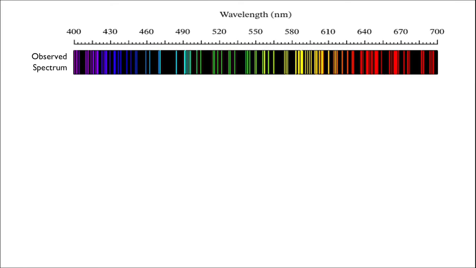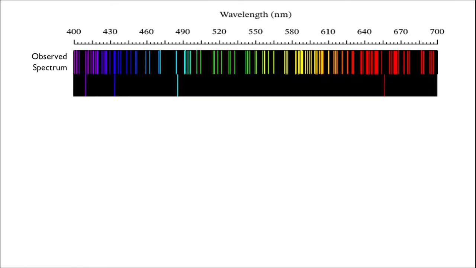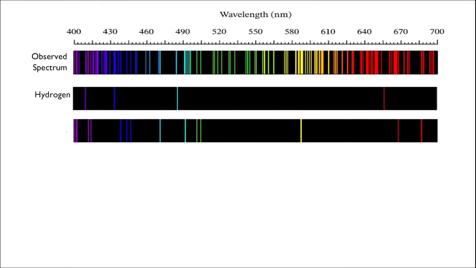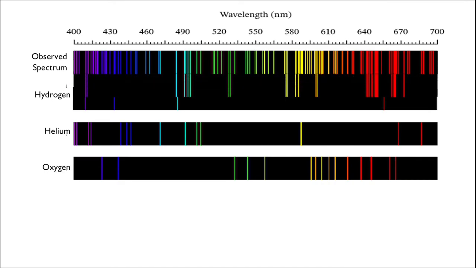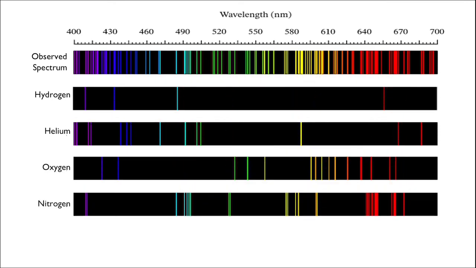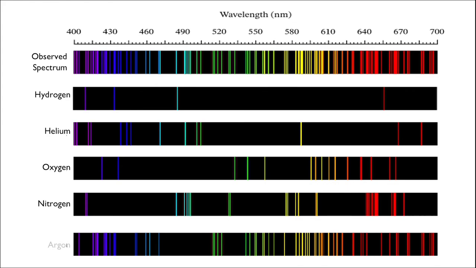In this example, we can see a sample emission line spectrum from an observed object. Since certain elements have their specific emission wavelengths, we can split this spectrum into the emission spectra of the individual elements that came together to create the original spectrum seen at the top of the image.